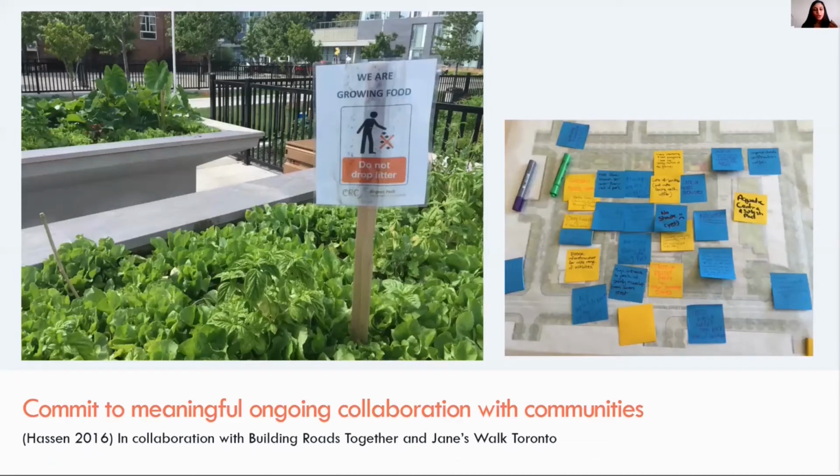Commit to meaningful ongoing collaboration with communities. So on the opposite side of the aquatic center, there's a bake oven and a dog park, and these are some community garden planters. And one of the participants actually noted that the planters pictured here are too high up for children or people using mobility devices to actually use, which is ironic because they were originally supposed to be for seniors or people with back issues who wouldn't have to crouch down during gardening activities. But now multiple other demographics can't really use them.